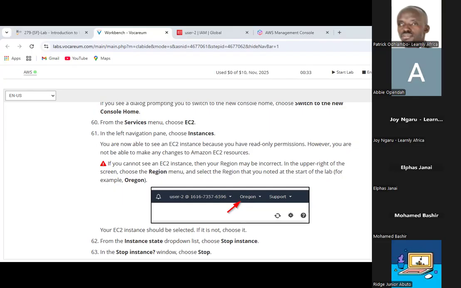All right, so change your region to Oregon. You'll be able to see your instances. So you have the instance there.